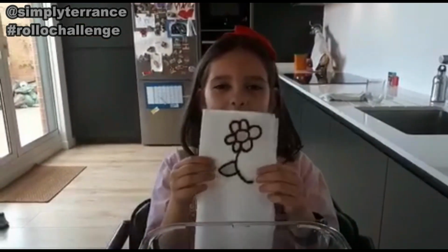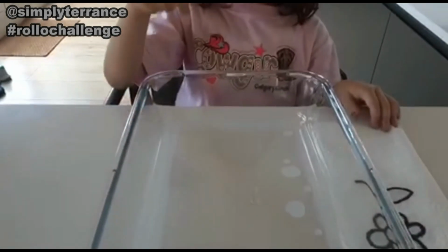This is a flower. This is an experiment, Catalina.